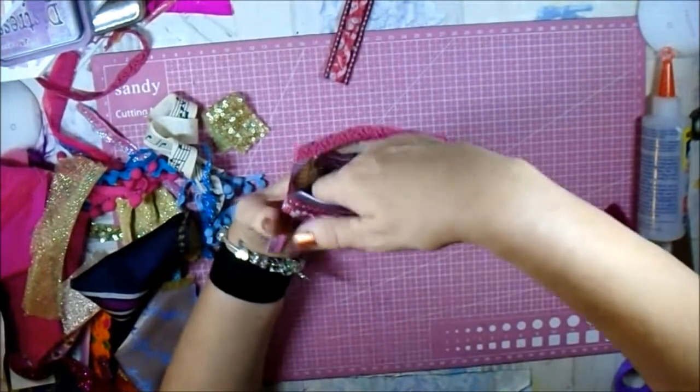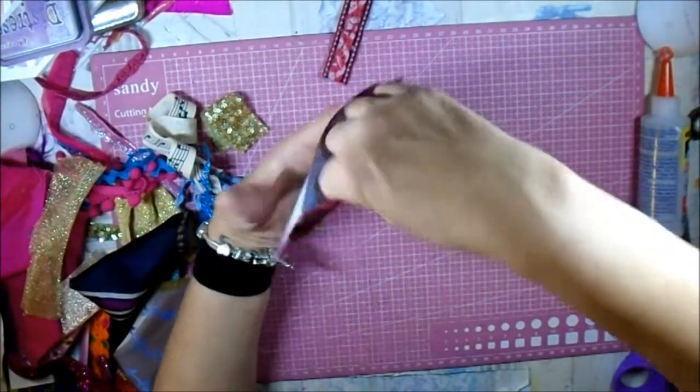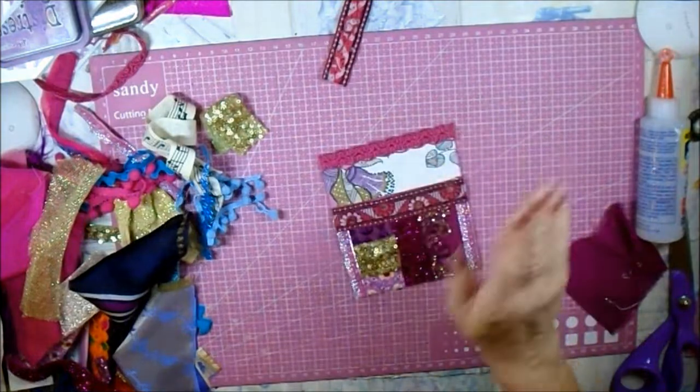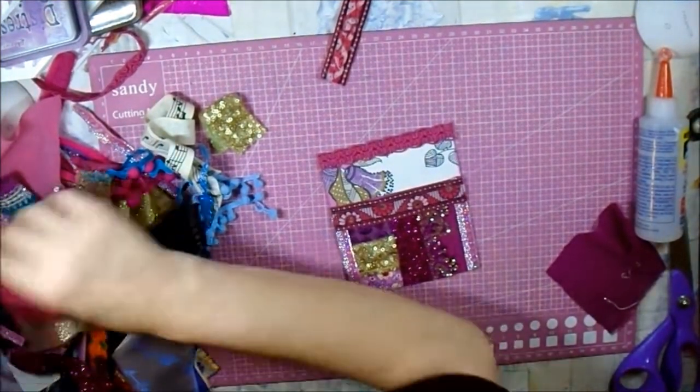So yeah, Tracey, if these are the colours that you don't mind, there's a pocket behind, a little one. You've got a pocket there. And then if you want to, you can just glue around the three sides and you've got a pocket at the back. So now we want to get our bit of fabric.